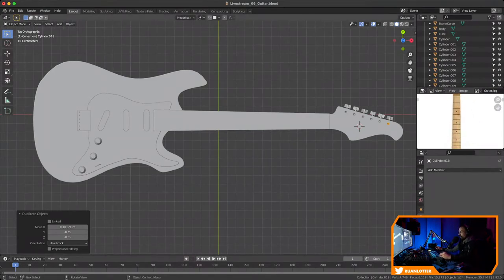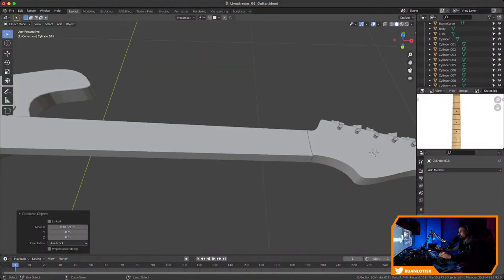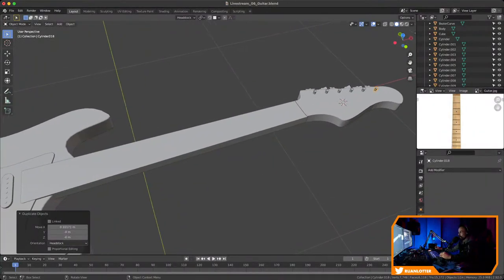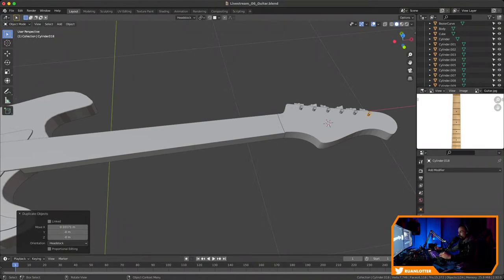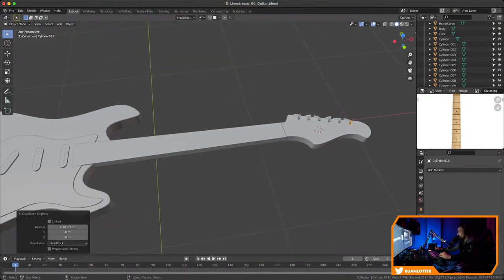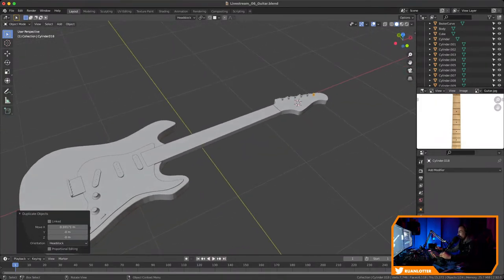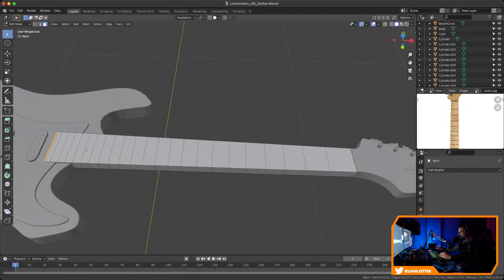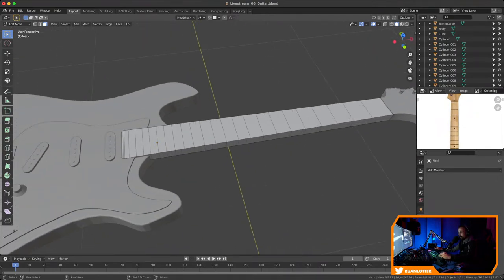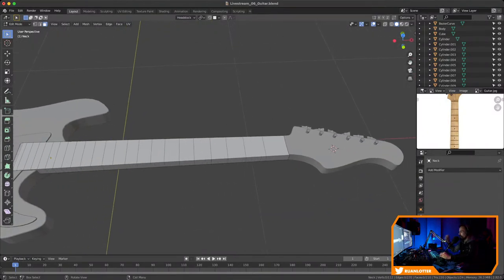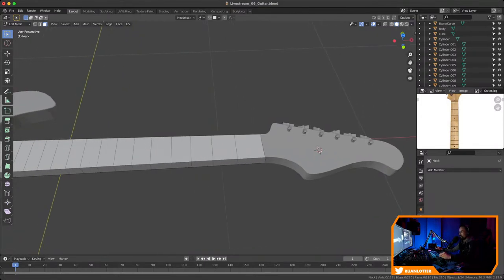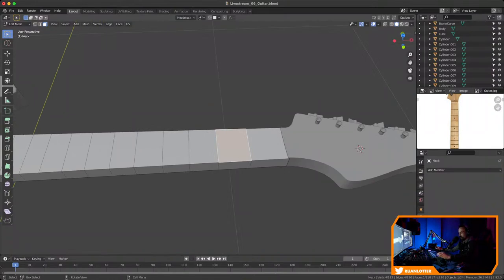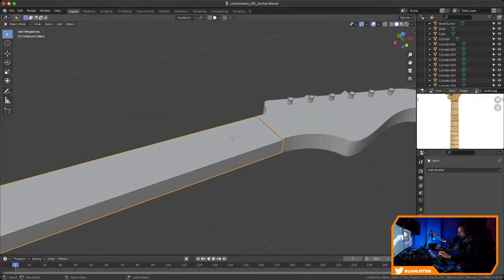so next I think we need to create, now I also don't know what you call these. Let's see, you can give me the name of this in the chat first. These little vertical lines that go on the neck, it's probably fret something, but yeah, let's create those. So I think we've got a loop cut on each of those lines, so we kind of know where to place them. And I'm just going to do little cylinders. I think that's going to be the easiest. So let's see, you can tell me what you call these things. So let's see. Fret bars, well done, Niku. You win a Udemy coupon.